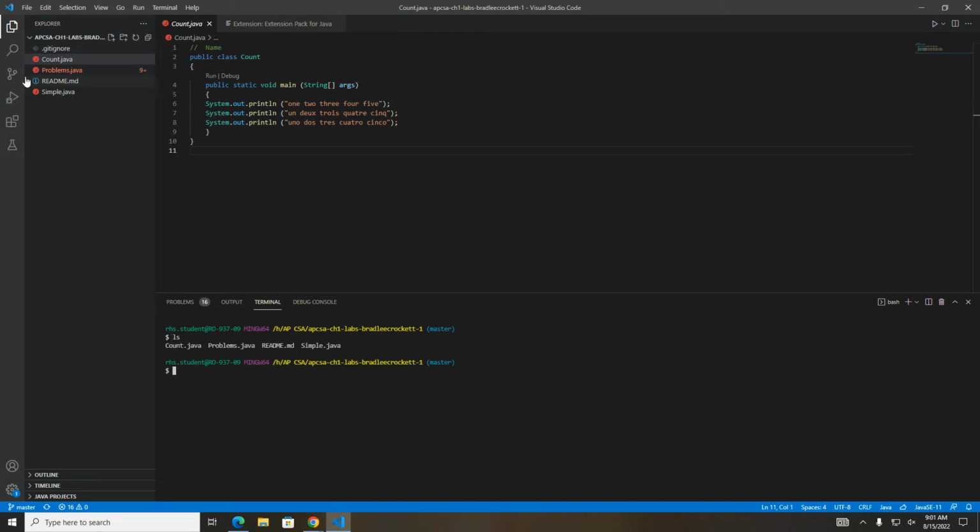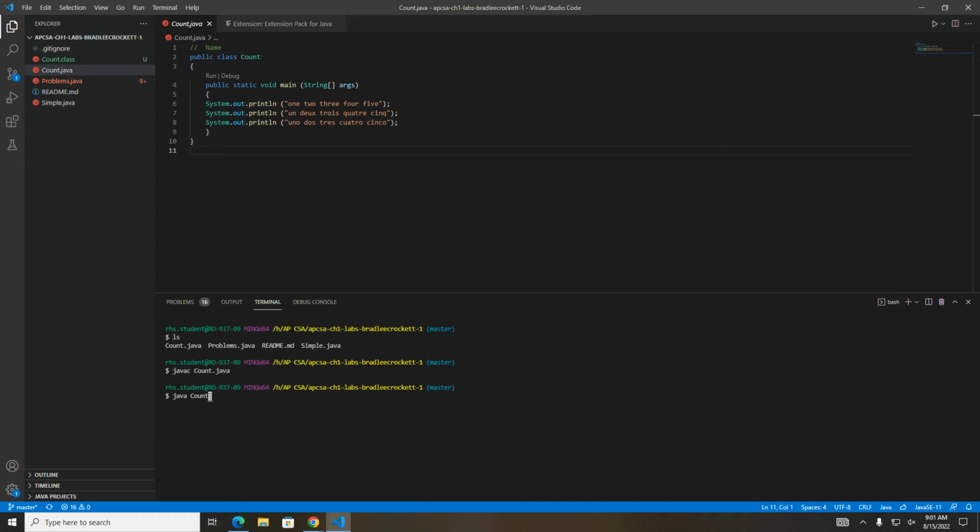The one that I want to compile right now is Count.java. So I'm going to use the command javac, for Java compile, Count.java. Being careful to have a capital C because the name of my file starts with an uppercase C, and hit enter. It's going to do some thinking, and then you notice that all of a sudden I have this Count.class file. Okay? That's the file that the Java Virtual Machine is actually going to run. To run my file, I'm now going to say java Count, and that's it.